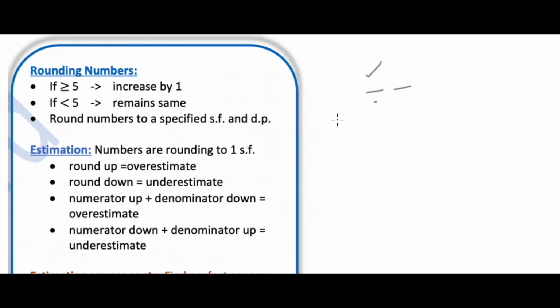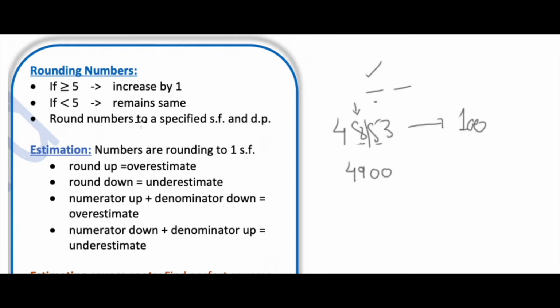Let's take one example. We need to round 4853 to the nearest 100. So you need to look at the digit in the 100 column. So unit, 10, 100. So this is the digit which you need to round. Draw a vertical line next to that. So this is the first digit, this is the second digit. Look, the second digit is equal to 5, so we will increase 8 by 1. So you will get 49, and these two numbers you will convert into 0, 0.